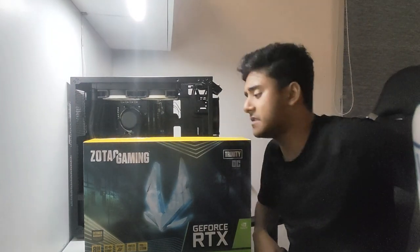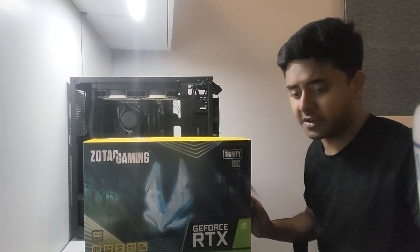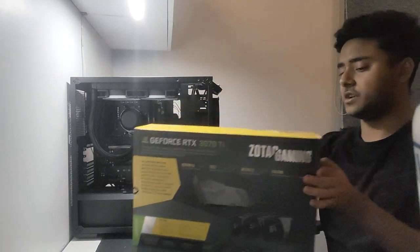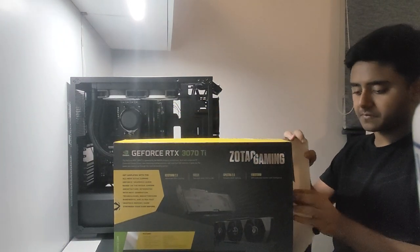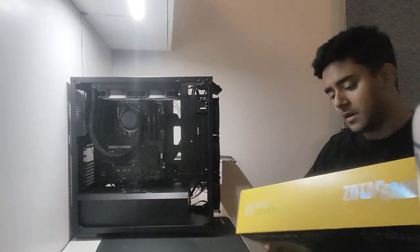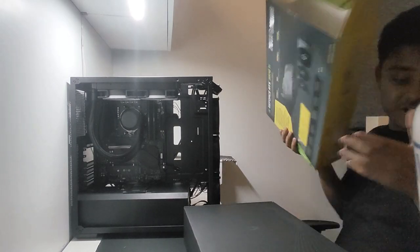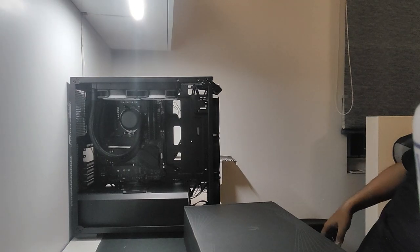It's from Zotac Gaming. It's the Trinity Edition. I'm just going to unbox it in front of you right now so that you can see it yourself. I've actually opened it from here. All right, let's take this out. Okay, it's a heavy GPU. Okay, it's pretty big.